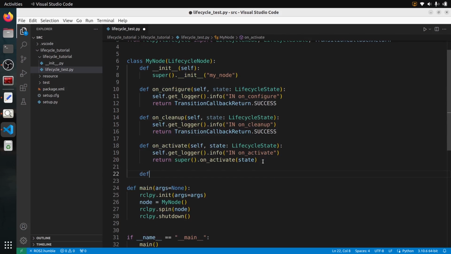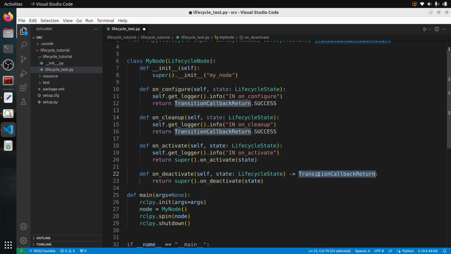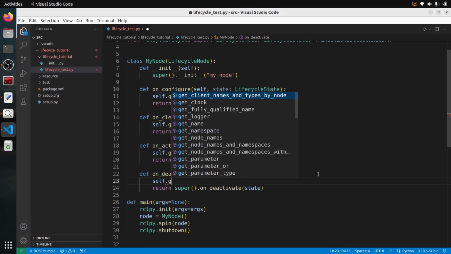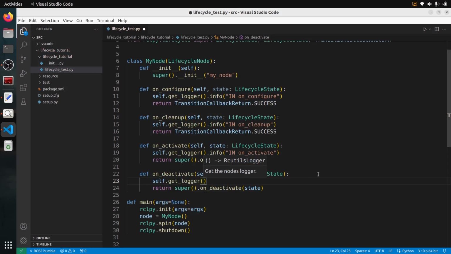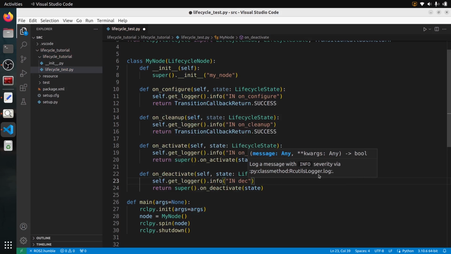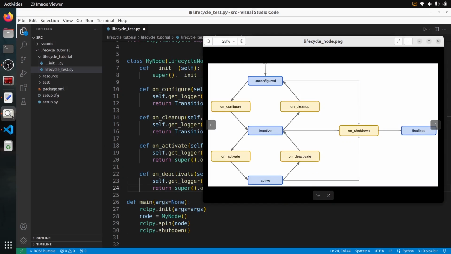And then I do def onDeactivate, same, and I will put a log, self.get_logger().info "in on deactivate". Great. Now the last one we have is onShutdown. From any other state we can call onShutdown to go to finalized.